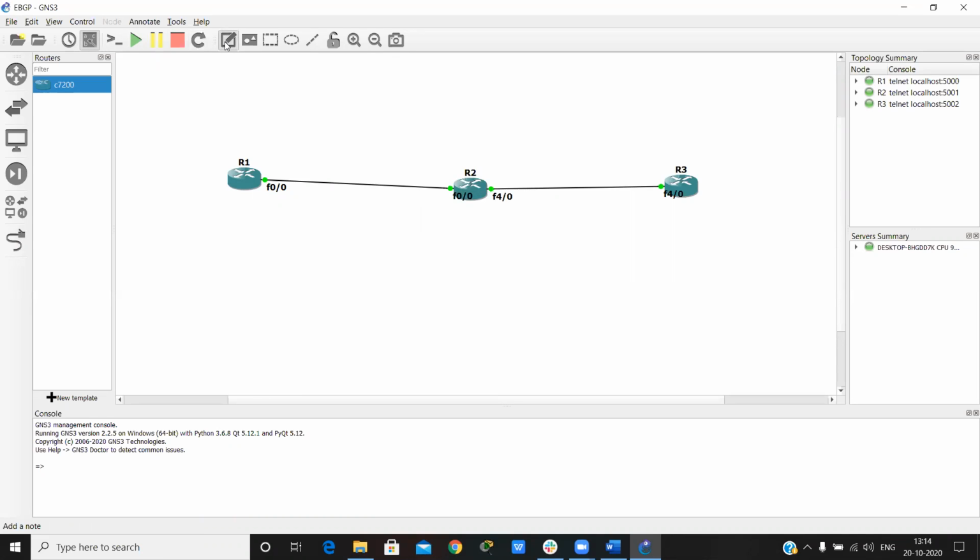We have different networks, 10 and 20, and firstly we have to assign the IP addresses.